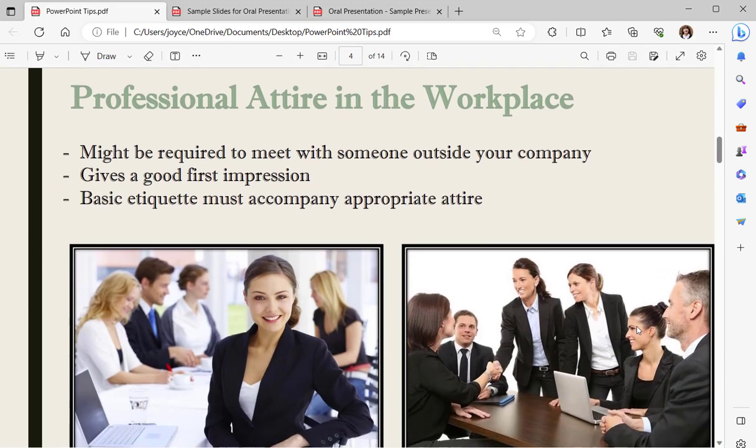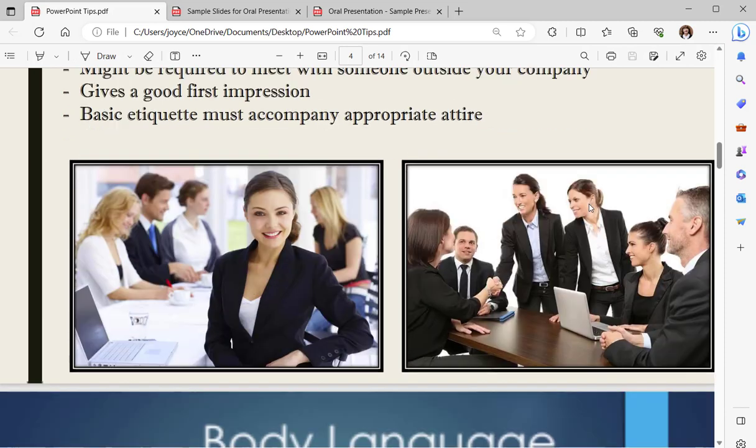If we come down here to this one, this shows, again, on this slide, the pictures do the talking with a little bit of text. And obviously, this text would just be a guideline for the presenter, for what the presenter wanted to say, and a guideline for the audience for what the presenter was going to talk about. So this is a better slide. Remember, always remember, with presentation slides, the speaker tells the story with words, the slides tell the story with pictures.